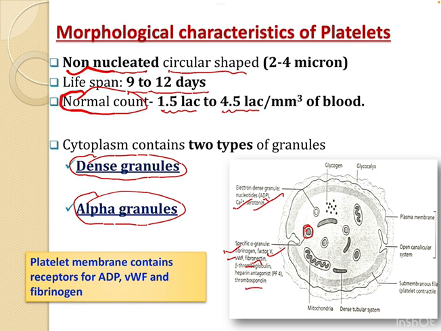and thrombospondin. Platelets also consist of submembranous filaments like actin and myosin, the platelet contractile factors. The plasma membrane also expresses platelet phospholipids, which later lead to the coagulation cascade. The platelet membrane consists of receptors for adenosine diphosphate, von Willebrand factor and fibrinogen, which are very important in the process of formation of the primary plug.